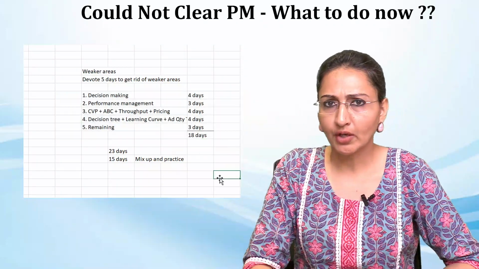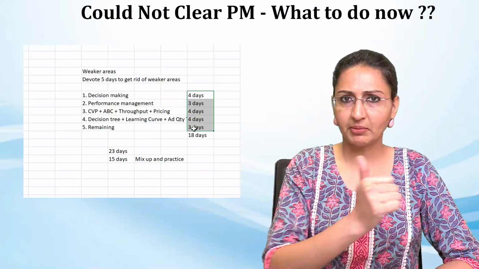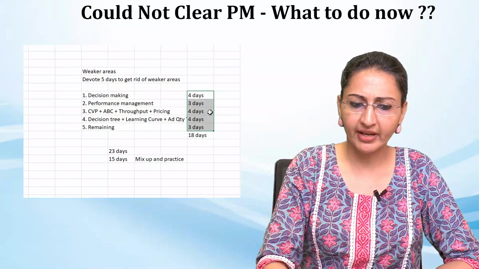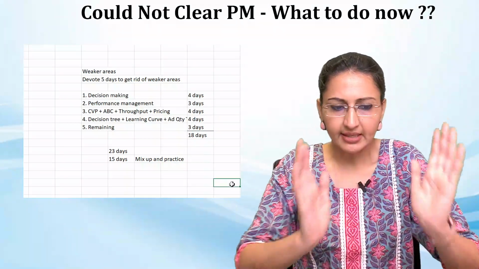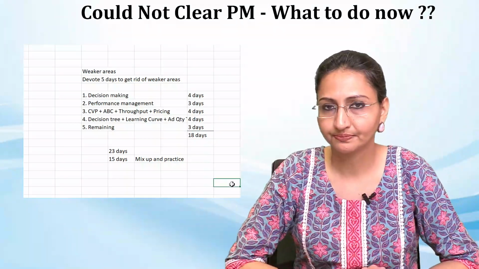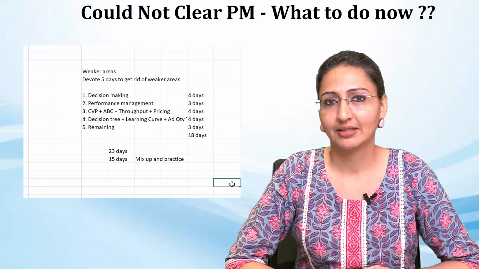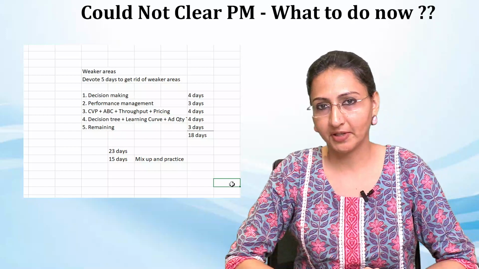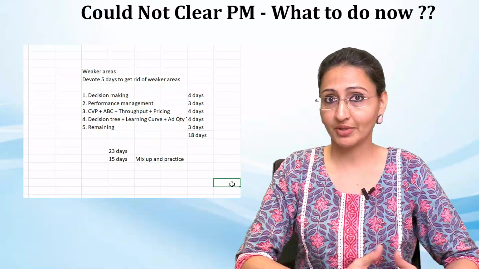If you are working and not able to get time, you can add on one grace days here. 4 days can be 5 days, then 4 days, then 5 days, 5 days, and 4 days. So you can add on these days here. But this is the tentative idea how you can start now. Again, I'll say, please do not try to predict the paper. If something came in the last quarter, it has very less chances to come in this quarter.